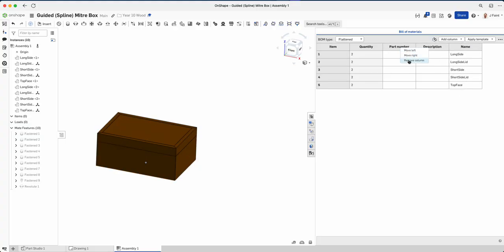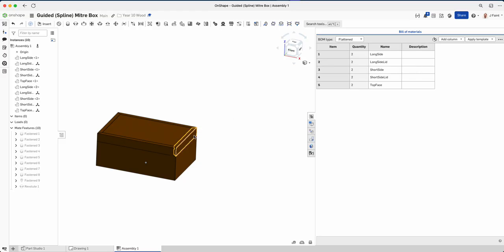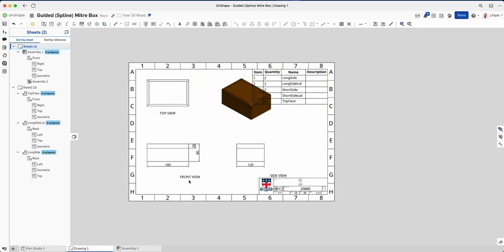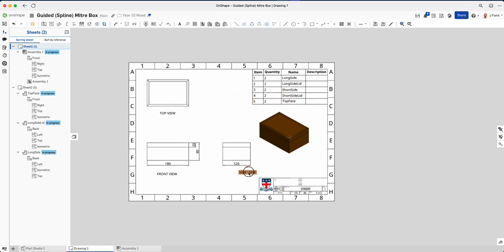We're going to remove the part number. We can pinch that in a little bit, and we're going to move that right. So the description you could add in as the length of the pieces if you needed to, or what material you're making it out of. I'm going to leave it just blank for the moment. So if we come back over here, we'll see we've got some updates, and we can update that through. So there it is. So now if I bring that across, we've got enough space. I'm going to bring that down there.